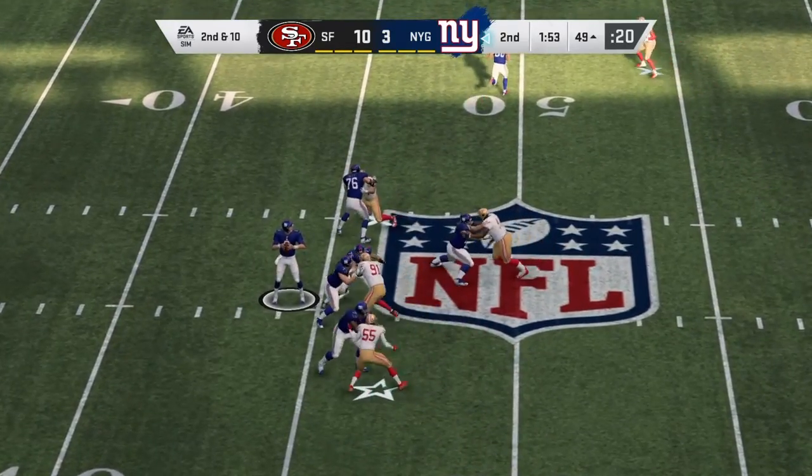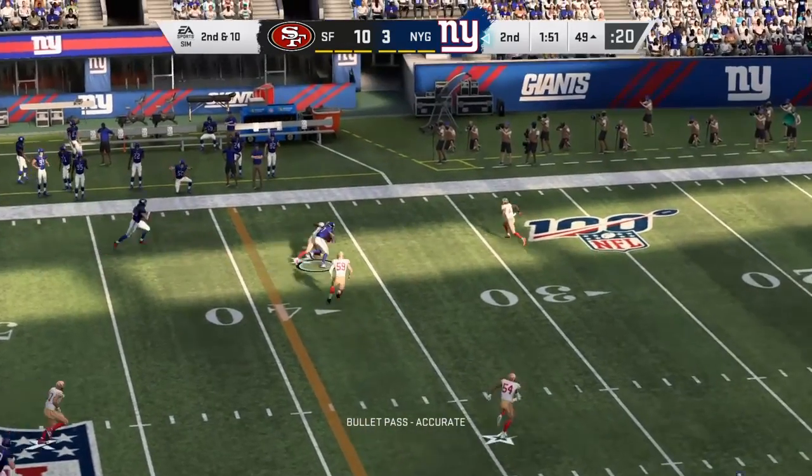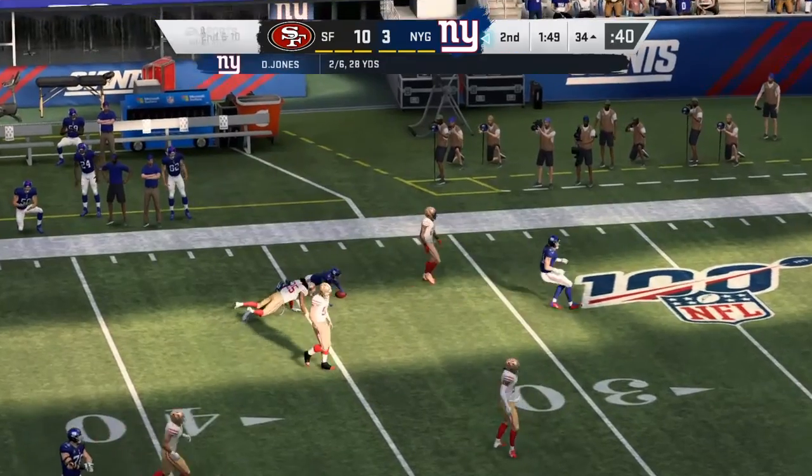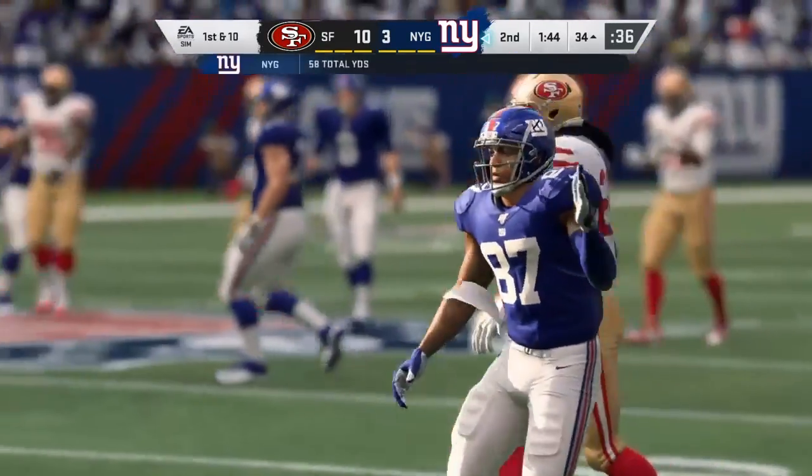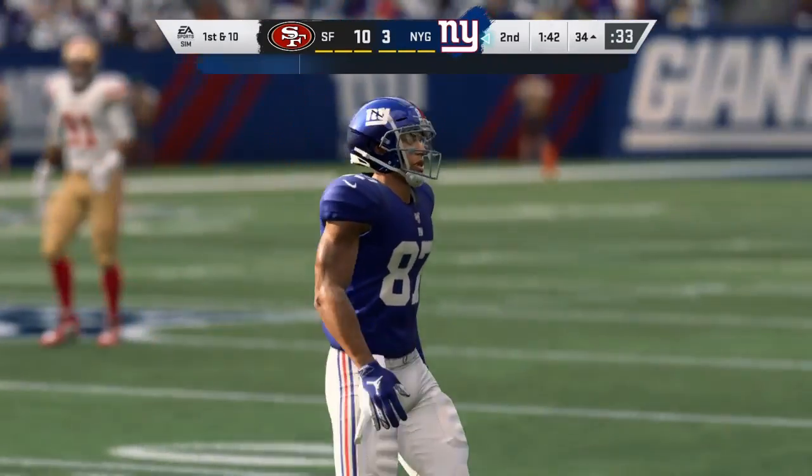Jones now going to throw again. It's hauled in by Shepard. And he's corralled, but not before getting it inside the 35. He'll get 15 and a Giants first down.